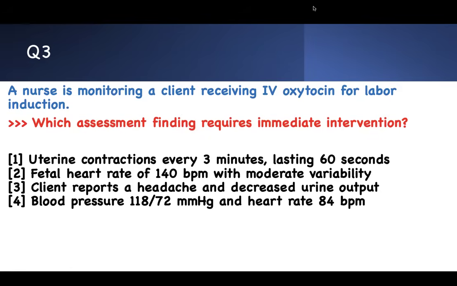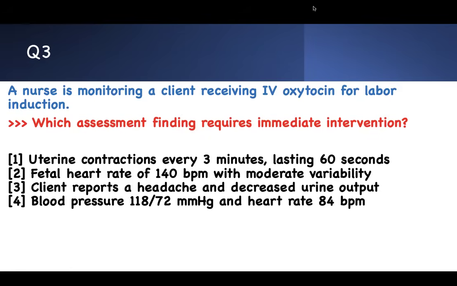Client reports a headache and a decreased urine output and a blood pressure of 118/72 and heart rate of 84. Step back, think about it. Why do I ask you this question twice? Change the answers. I want you to figure it out. Stop the video, 10 seconds, answer it, come back and listen to what I'm going to say.